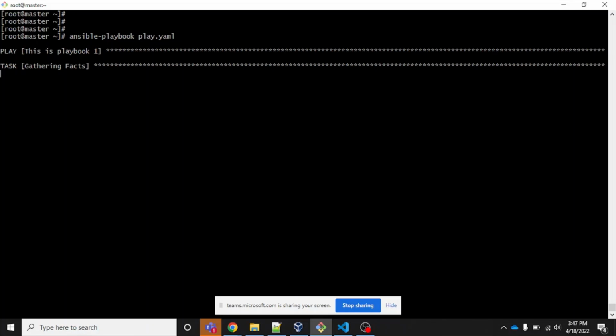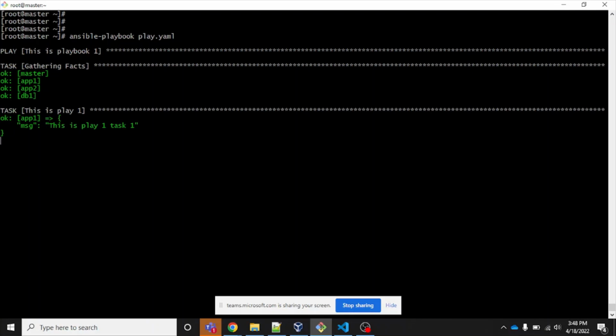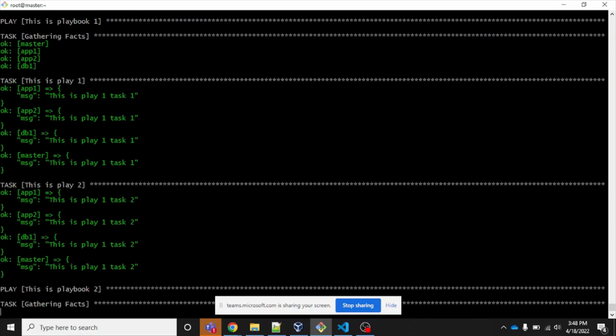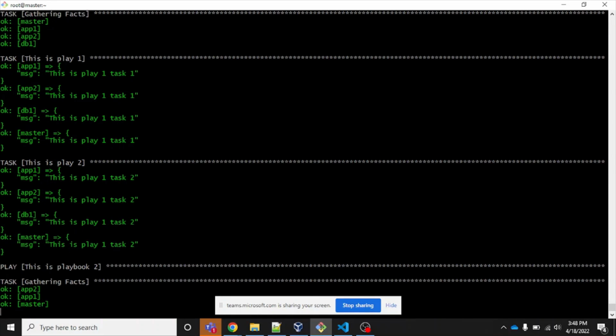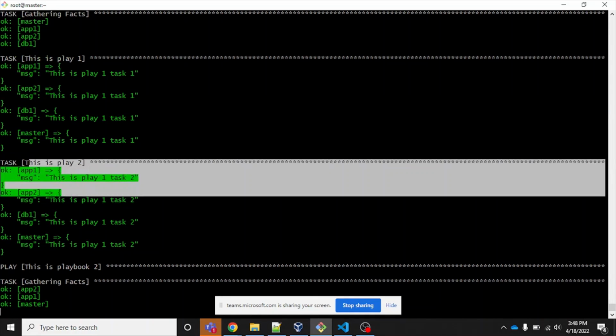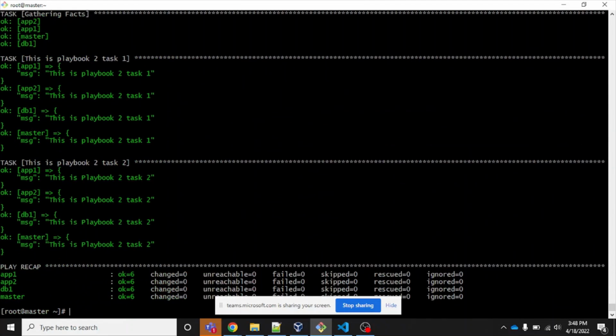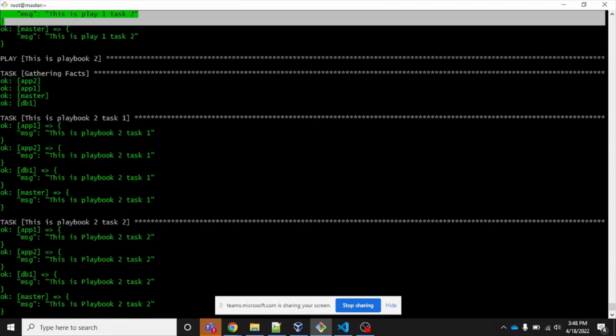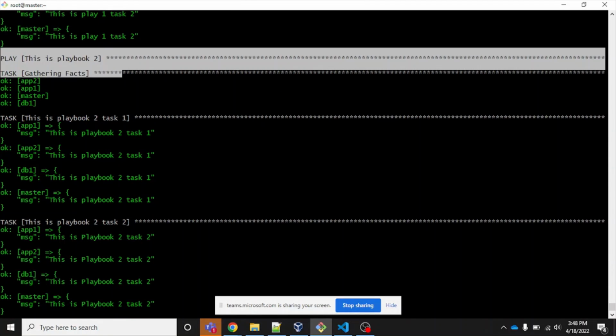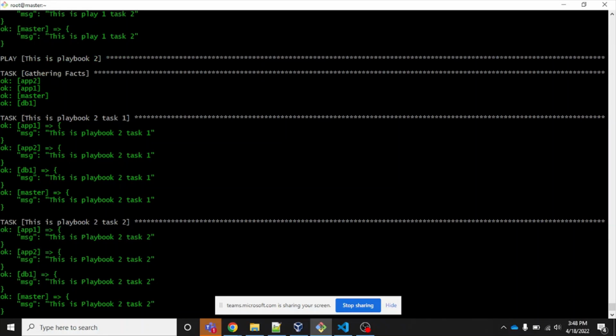So first it's running playbook 1, just gathering the facts. I think I forgot to explain about these facts here. Let me explain it now. So now it has executed play 1, task 1 and task 2, and in playbook 2 it executed task 1 and task 2 as well.